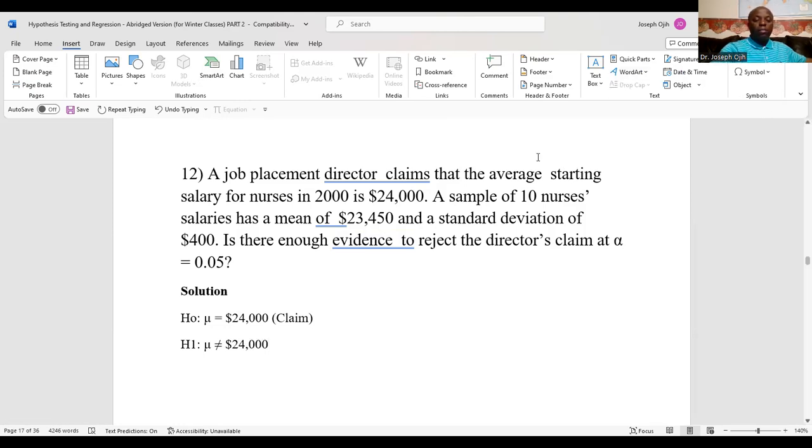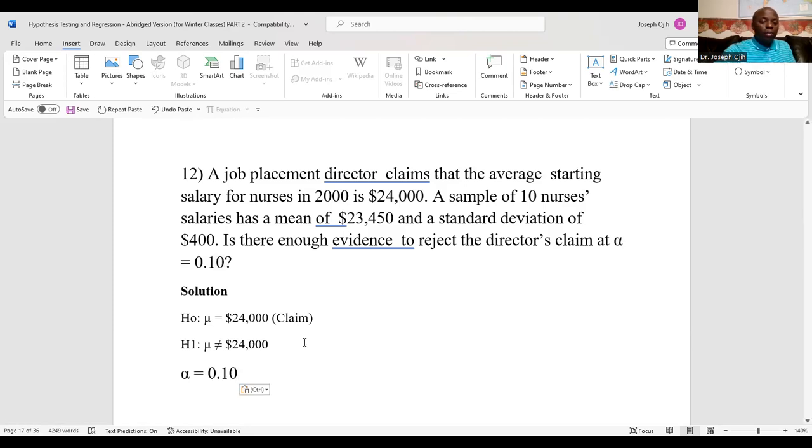And our alpha, of course, is 0.05. It doesn't have to be 0.05. It can be 0.01, 0.02, 0.10. It depends on the significance level. Here we have alpha as 0.05, but maybe we can use alpha 0.10 then. That means a 90% confidence level. Alpha 0.10 doesn't matter to us.